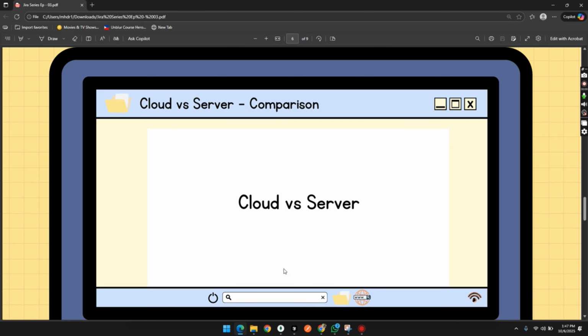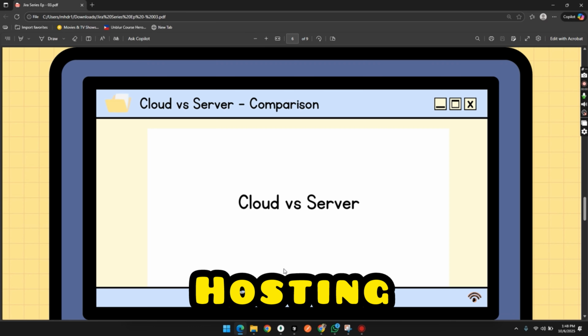So, what is the difference between Cloud and Server? As we have discussed, the Cloud instance is easier to maintain and easier to use, but Server instances are a little bit tricky. For example, as I have already discussed, on the Cloud end, Atlassian will take care of everything like updates, backups, and technical issues. But on the Server side, since your team will be handling all the operations, the updates, backups, and technical issues will be handled by your end, not by Atlassian automatically. So first is the hosting.